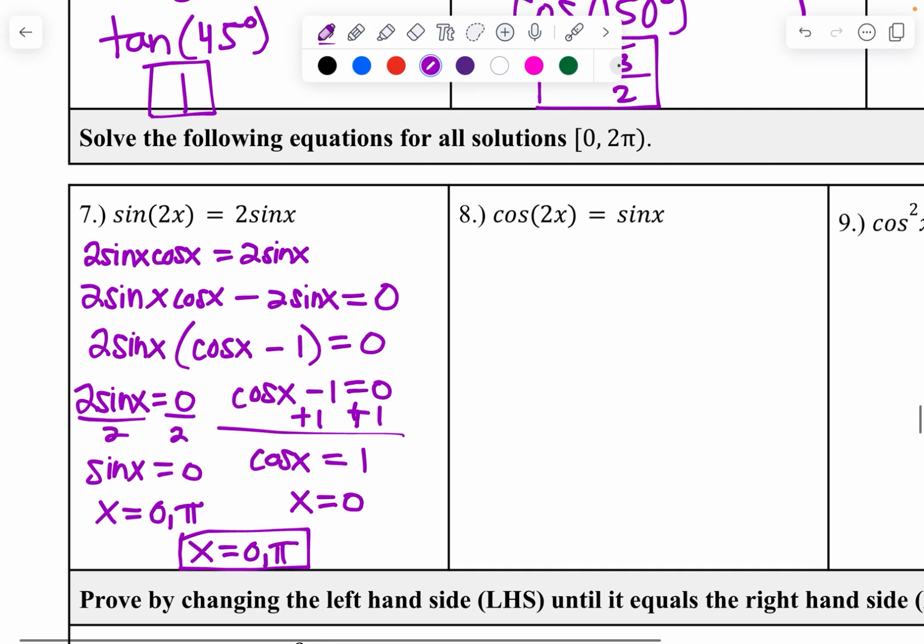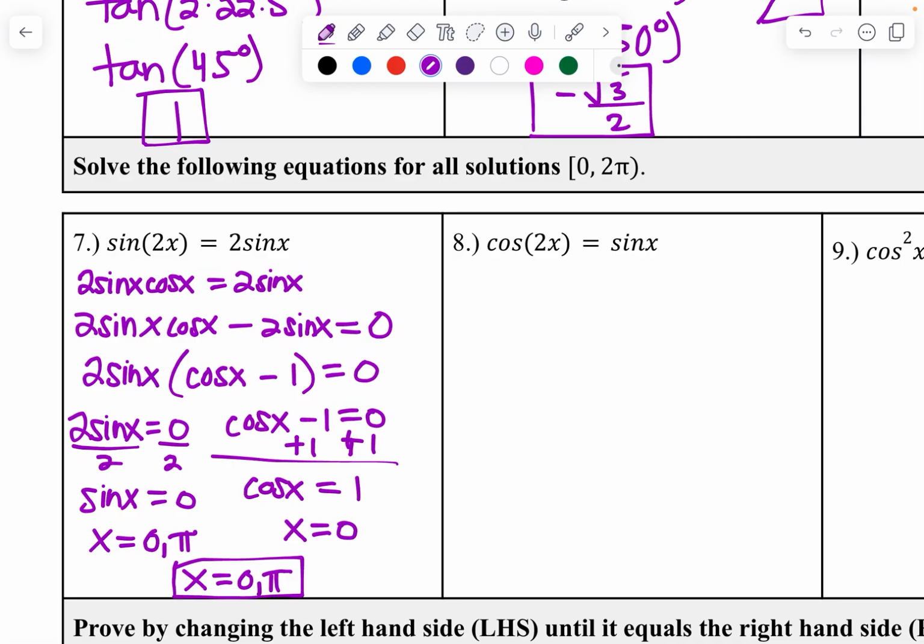All right, number 8. So the cosine of 2x, since we have sine here, let's use the version that's all in terms of sine. So let's do 1 minus 2 times sine squared of x. So because this is quadratic, I'm thinking I want everything on one side to factor, and I prefer that leading coefficient positive. So I'm going to add it over there and subtract the 1, so that I will have 0 equals positive 2 sine squared of x plus the sine of x minus 1.